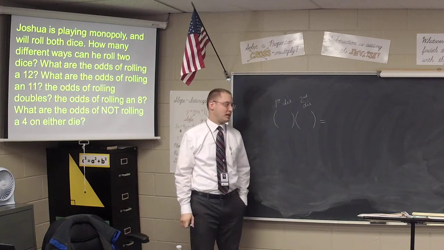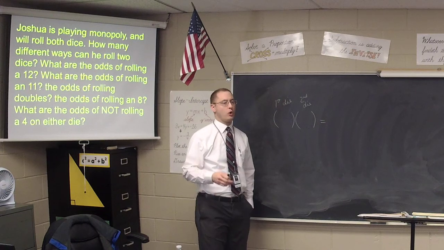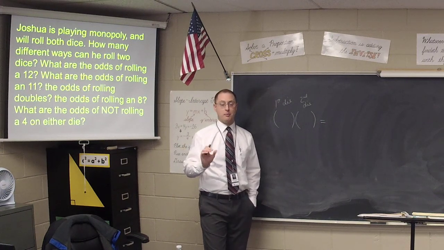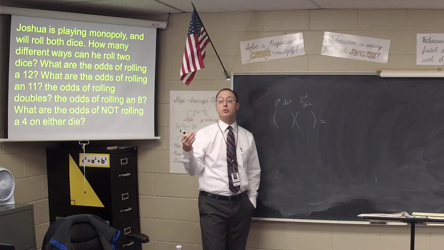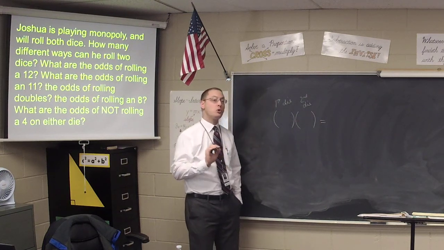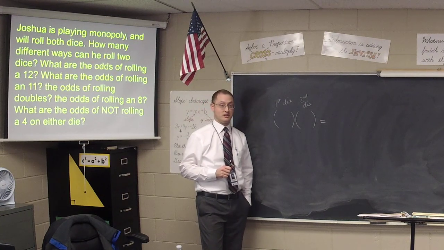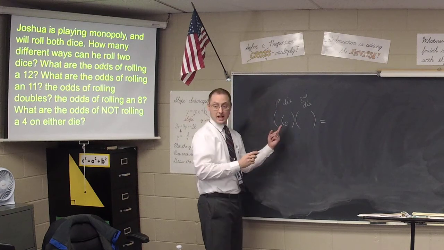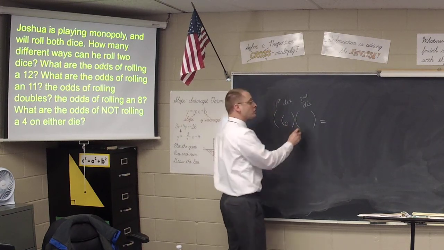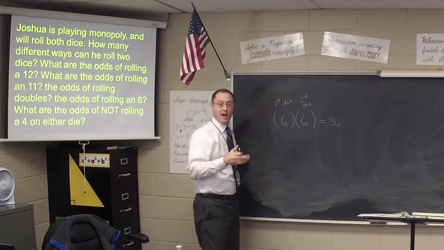How many different ways could the dice come out? Now, obviously, we know we can only roll 1 through 12. But for instance, there's several different ways to roll a 7. Several different ways to roll an 8. So how many total ways could the dice come out? Lana? 36. 36. There are 6 different ways the first die could roll, and the second die also has 6 different ways it could roll, so there are 36 total ways dice could roll.